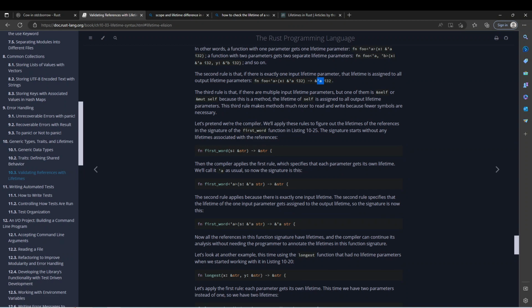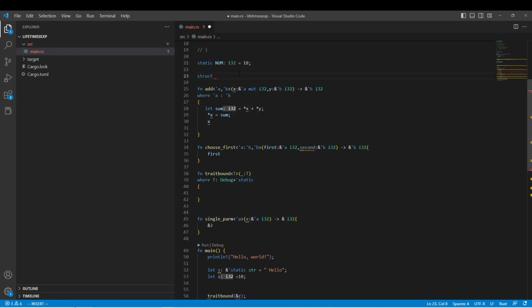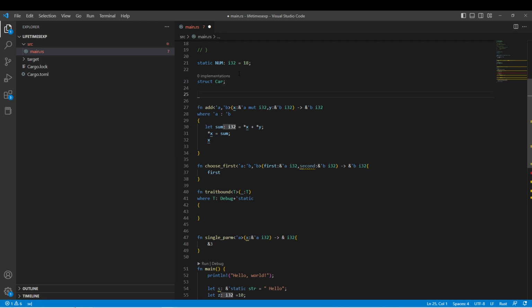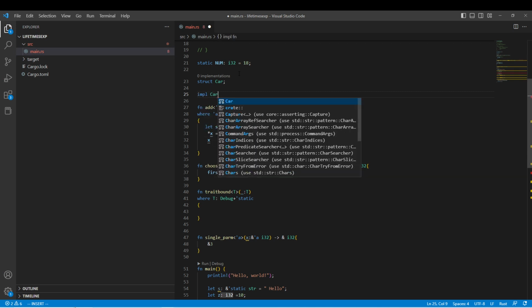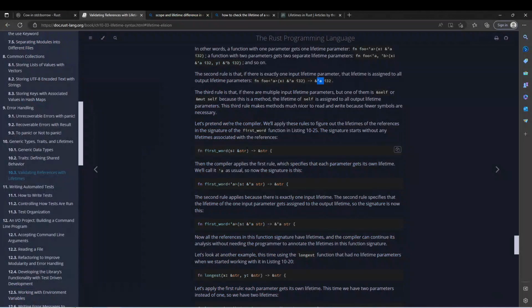If there are multiple input parameters, so I just define a struct Car, simple, and impl Car, fn new with an i32. What is it saying?